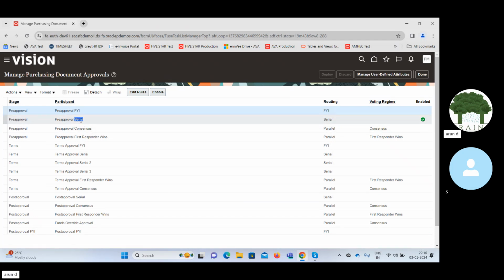One is serial and also this one, parallel. Parallel means we send the request to different parties and whoever approves first, that particular request will be approved, which means the purchase order will be approved.